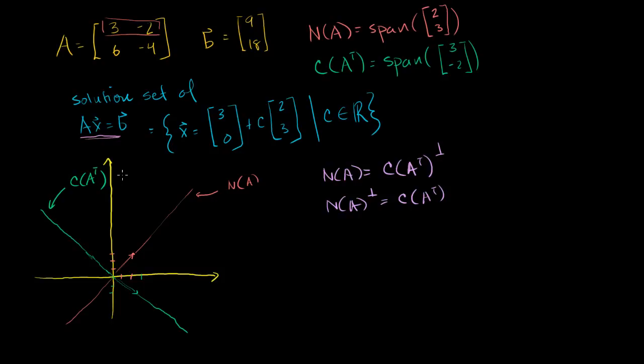And it makes sense that anything in R2, we said at the beginning of the video, in this situation, so this is R2, can be represented as some sum of a unique member of our row space and a unique member of its orthogonal complement. Let's say I have that point right there. How could I represent it as a sum of a member of this and a member of that?